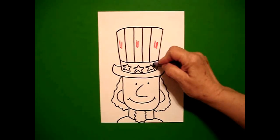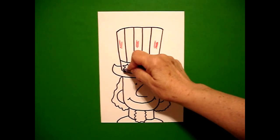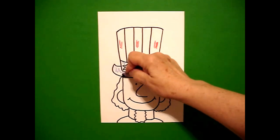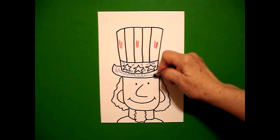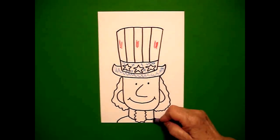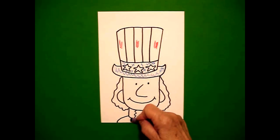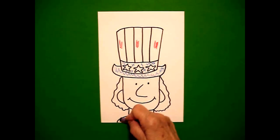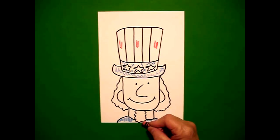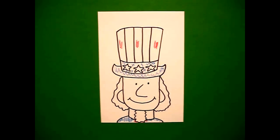I come down and I'm going to color all the way around my stars with my blue and I'm going to color this section blue also. I come down to his shoulders and I'm going to put some of this blue down here on the right and down here on the left. If you have room — which I don't really have too much — but you can put a little bit of red down here in the center, right by his beard.